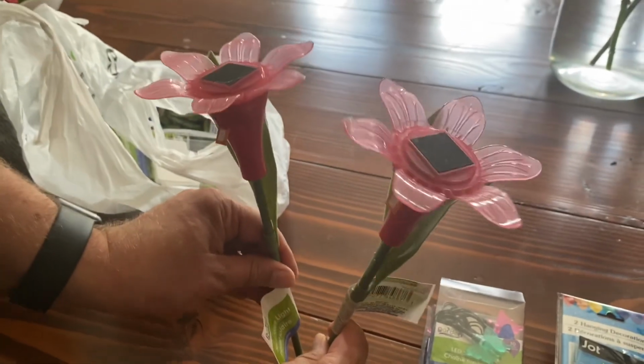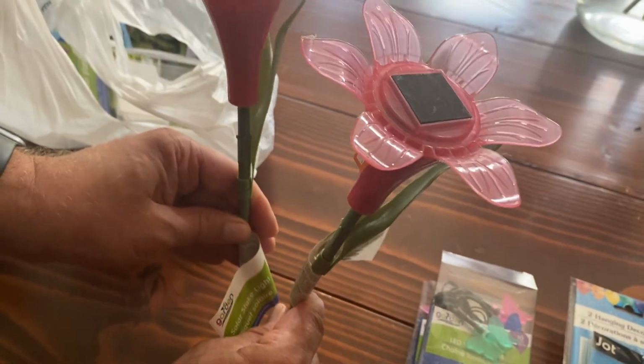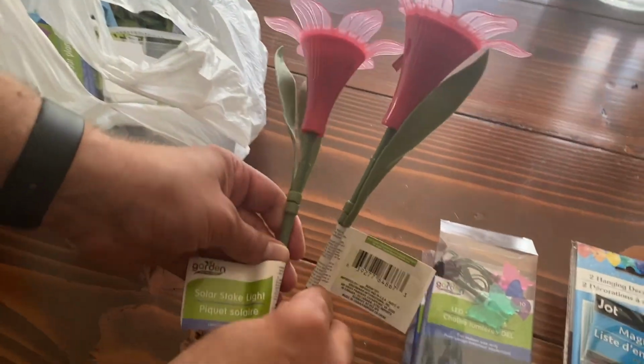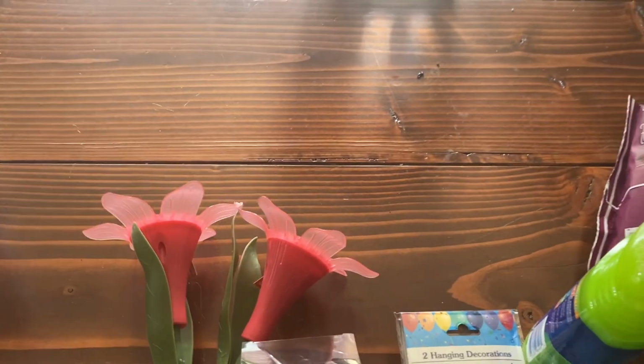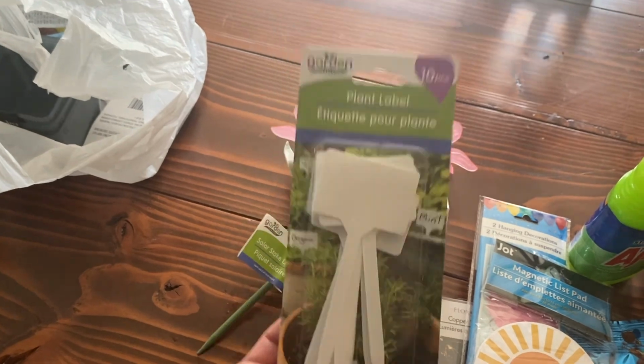Solar lights. Can't get enough of the Dollar Tree solar lights. We got sunflowers this year, some more of the plain ones, the patriotic style stars I love. These pretty pink flowers were new. I hadn't seen those in my normal store, and was just real happy to see them here. Plant labels, also I haven't seen those in our store, but they're real handy.